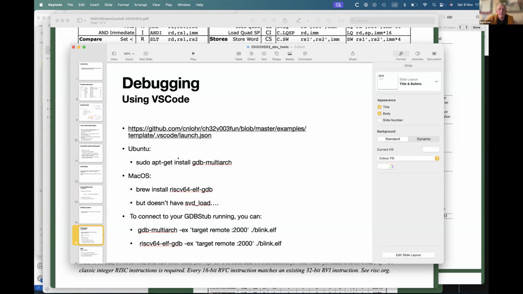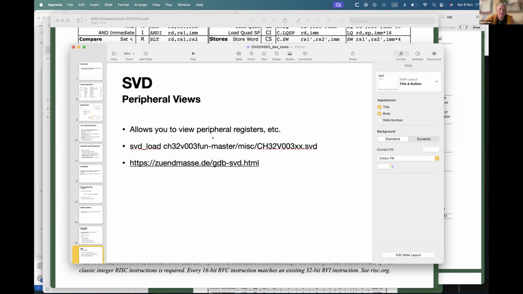This is a bit of notes about if you wanted to debug with GDB, which obviously I'm hoping to get away from. Once I've got my first few instructions and the UART up and running, I'm hoping I can be totally in Forth land. I've used GDB quite a bit, the command line GDB. One thing that's interesting, and maybe I can replicate this in Forth, is that for GDB they've got this SVD file, an ARM technology for viewing peripheral registers in a simple format. You can see the UART registers and which bits are set. It's quite interesting, but I'm hoping to avoid that by dropping into Forth land.